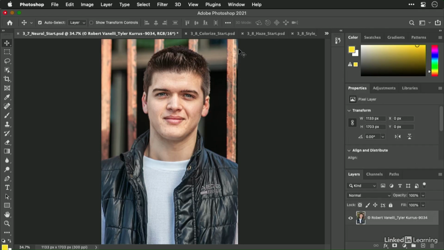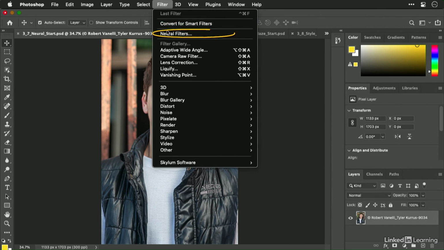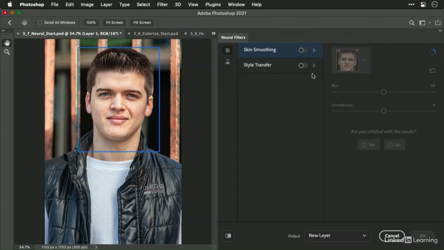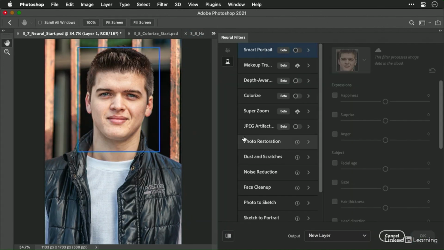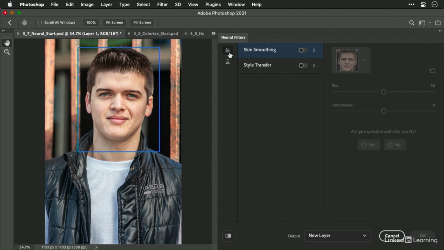Let's explore some of those neural filters in depth. We're only going to take a look at a couple of them, but you'll get a good idea of what they can do, and then you can explore the rest on your own. To start, I'll go back in and invoke the neural filter interface. This brings it up, and by default, you'll see that all the tools are disabled. What I'm going to do now is take a look at two of the portrait ones here. So let's work with this, and we'll start with a little bit of skin smoothing.